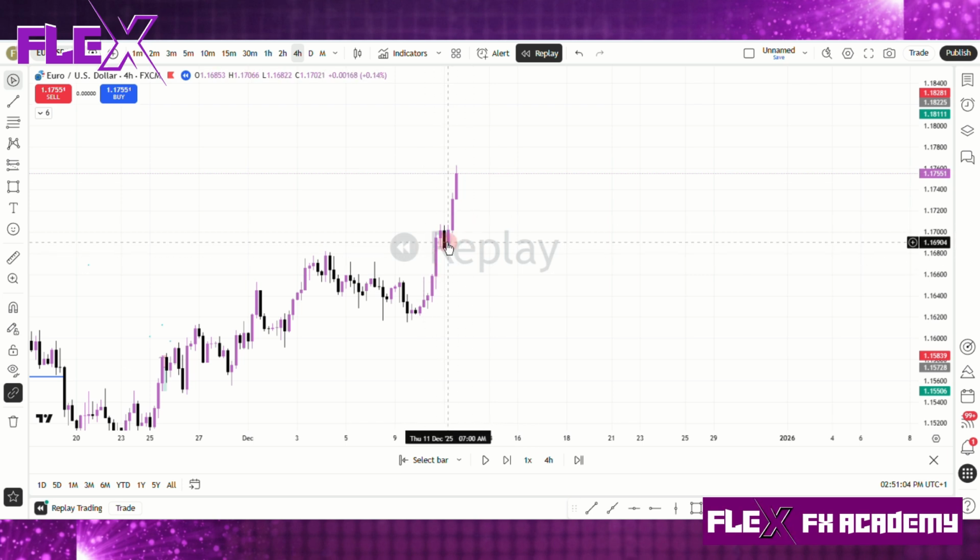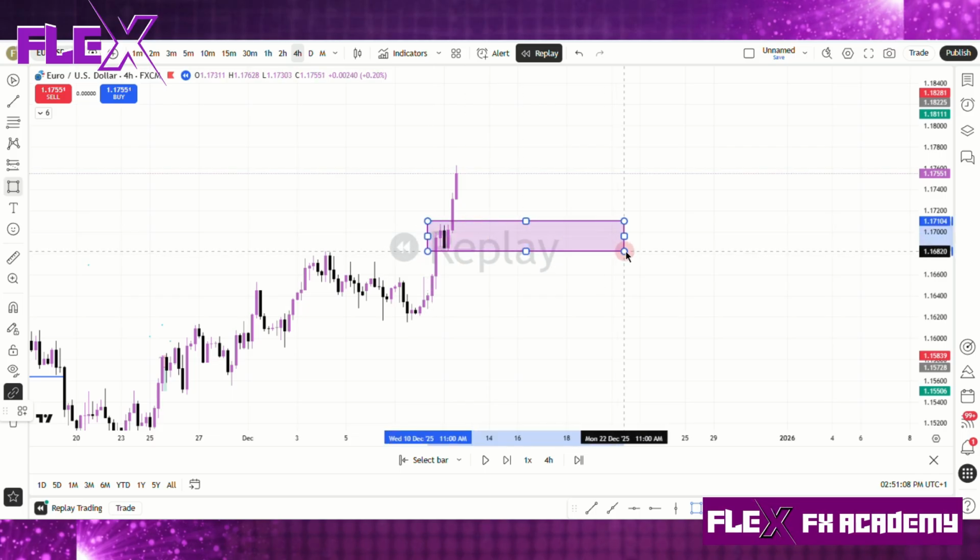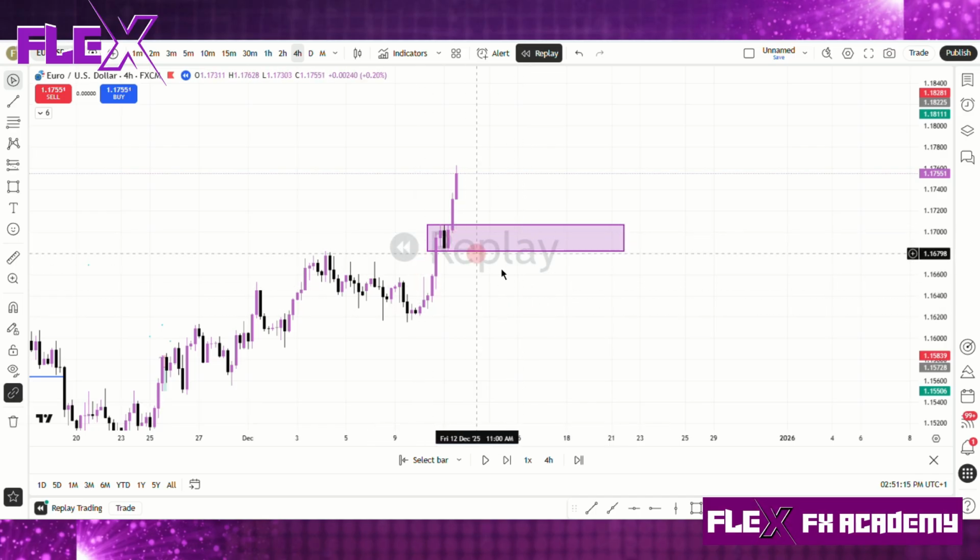So here is our zone. I'm just going to mark out the zone. This is a typical example of an early setup. You're seeing that it is clear and it is clean. We're having 2 decisive candles creating a base, and after that you're having another 2 decisive candles pushing out of the base. This is a perfect entry.